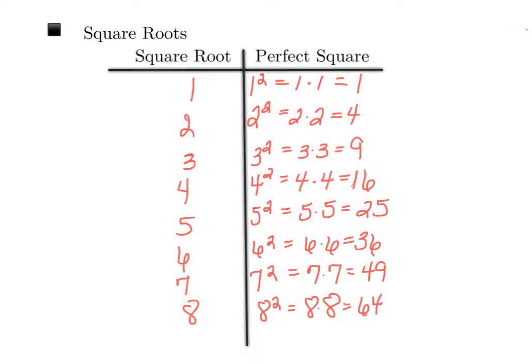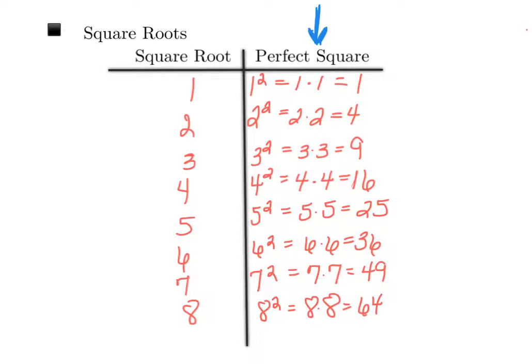I do want you to notice here in the middle where I do my work. You don't have to do this every time. I just wanted to show you where my perfect squares come from. These perfect squares, 1, 4, 9, 16, 25, 36, 49, 64. That's the end game. That's what you need. This stuff in the middle is just how I got it, and I want you to see how I got it.